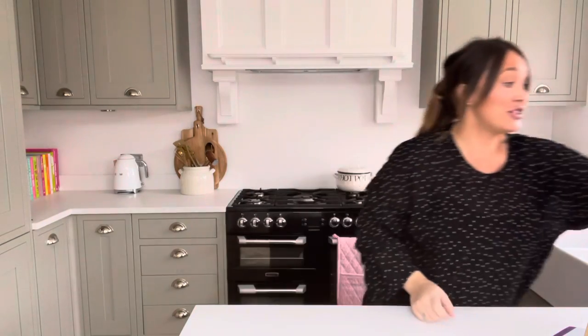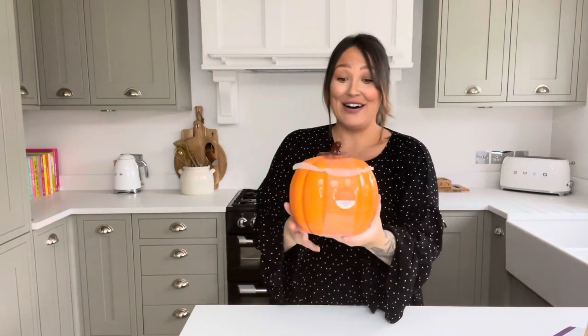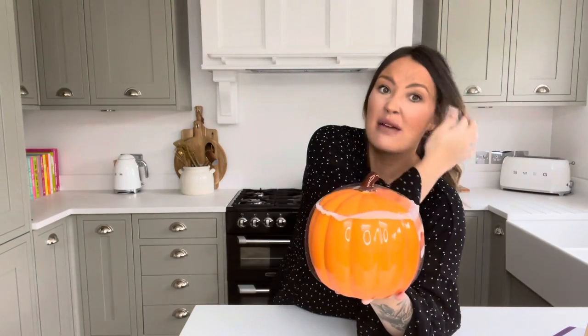But if you want something a little bit more autumnal with the burnt oranges, they have this for $4.99 in ceramic, which is just absolutely gorgeous. So they've got this pumpkin jar. How gorgeous is this? It's a lovely bright orange and it's got the brown stem. I'm going to be honest, I'll probably use a little bit of Rub 'n Buff on this and make the stem into a gold stem instead. Because it is a bit of a naff brown.